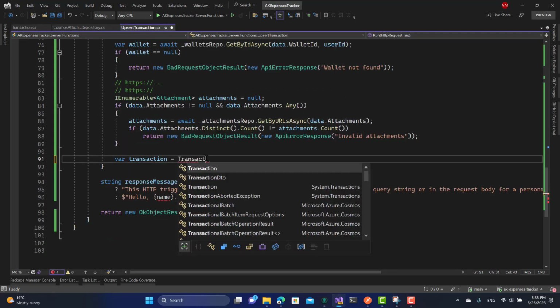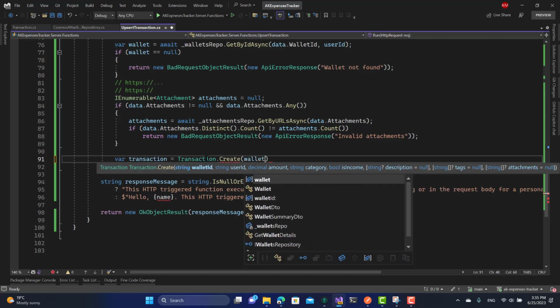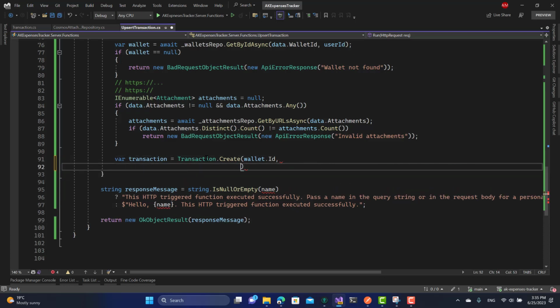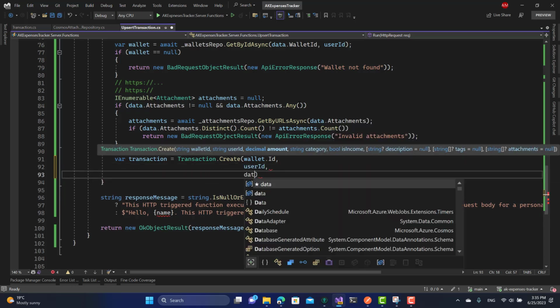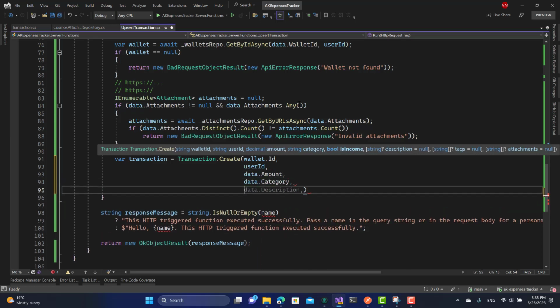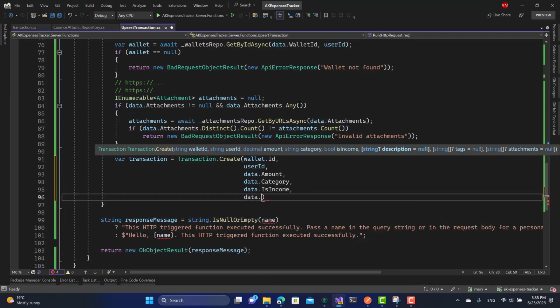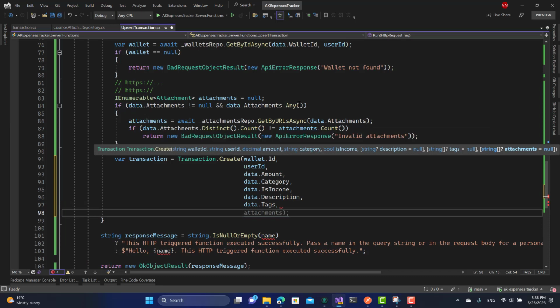So we say Transaction.Create, and the first thing it takes is the wallet ID. That's good. So wallet.Id, great. Now the second parameter is the user ID, then the amount, okay, which is data.Amount, then the category, data.Category, is income, data.IsIncome, and here we have description, we have tags submitted by the user, and we have attachments, which are strings.